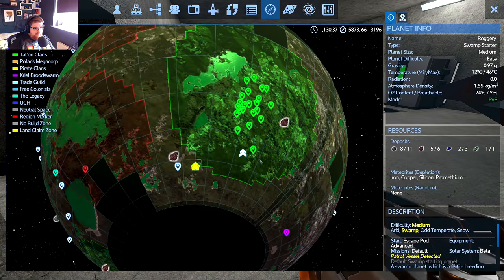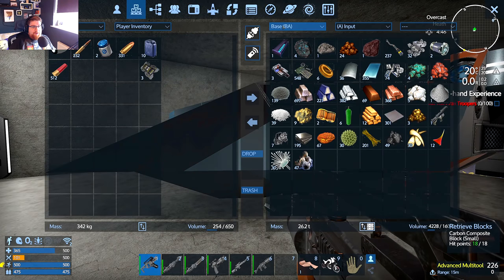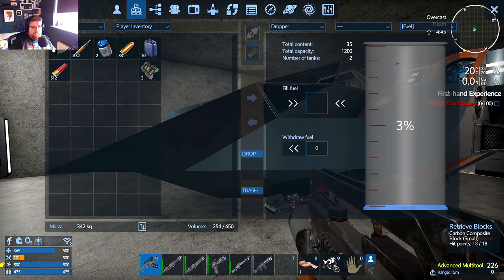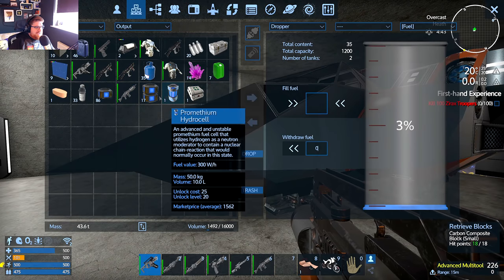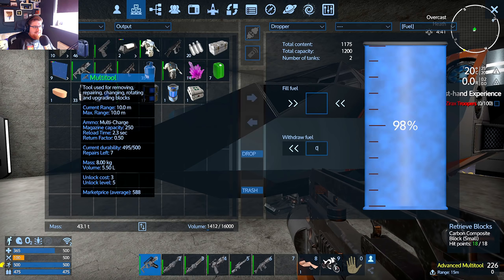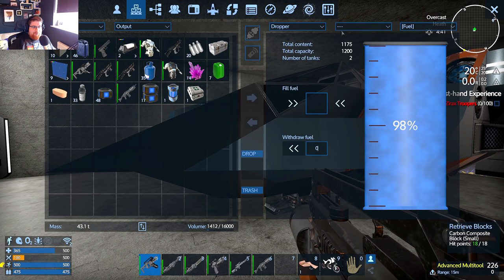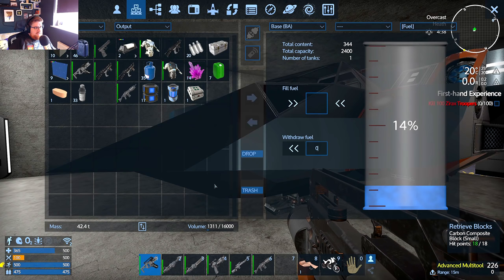Before we start upgrading the dropper, let's go and check out this abandoned workshop. I just need to refuel the dropper a little bit because it is looking a little ropey on the fuel side. 3%, but you know what? We got a fusion cell. We got fuel cells. We are great. That is the first time that has been a full fuel tank for a while. The base could probably do with the rest of those when it kicks in. There we go.